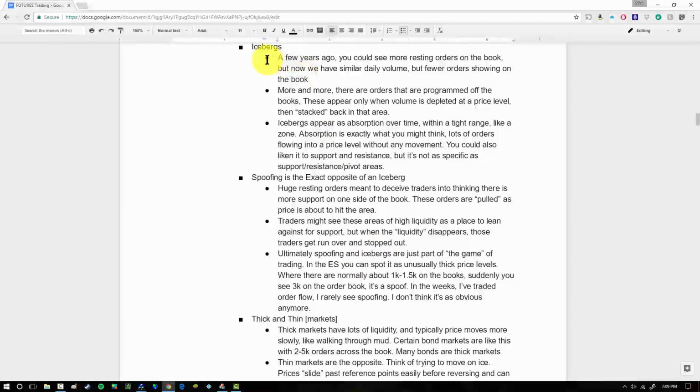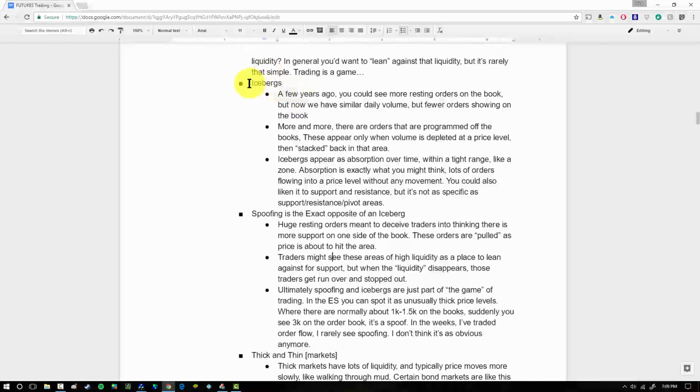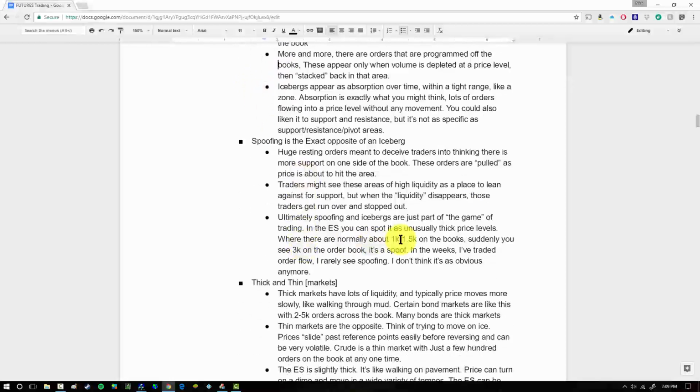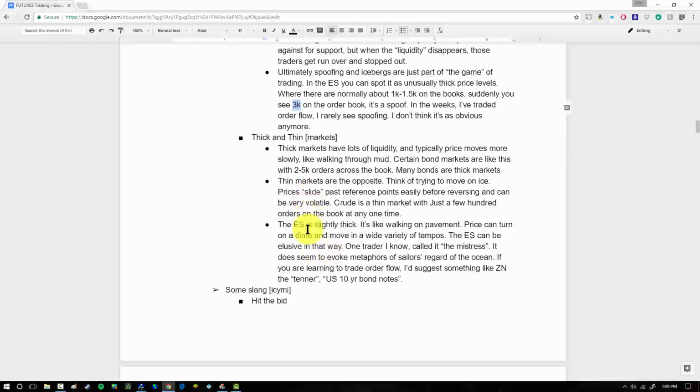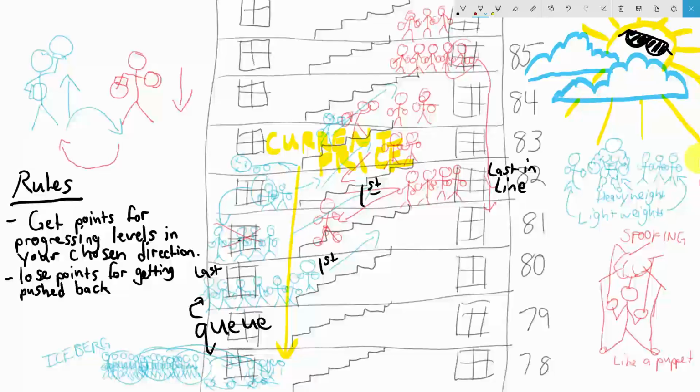I do think icebergs are a little bit better as far as a gaming mechanism, because it plays into the fact that nobody knows if an iceberg really exists there until after the fact. Whereas spoofing, like I mentioned, is overtly obvious that somebody's spoofing the market, and there's lots of danger. So if I really want to beat this analogy to death, and I do, spoofing would be like a puppet master. It's like a little boxer on strings. He's like a puppet. It's not a real fighter there, but from a distance, it looks real enough.